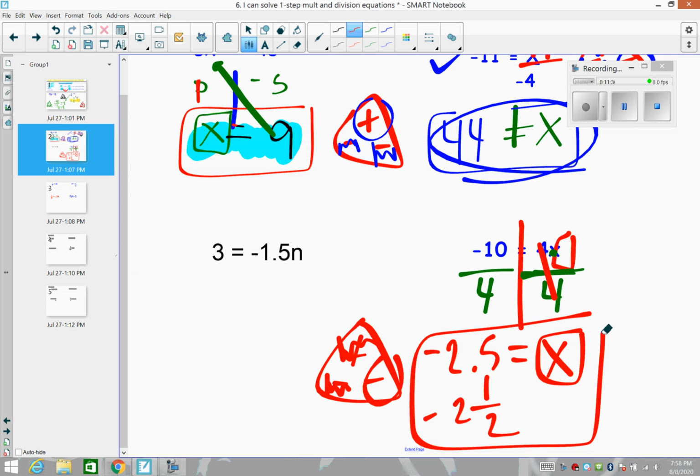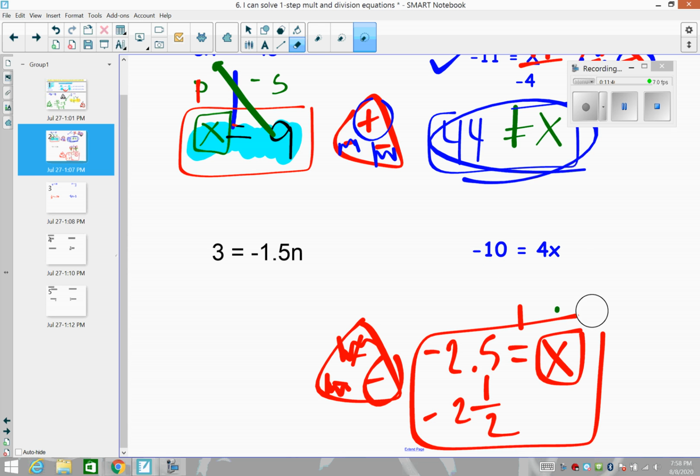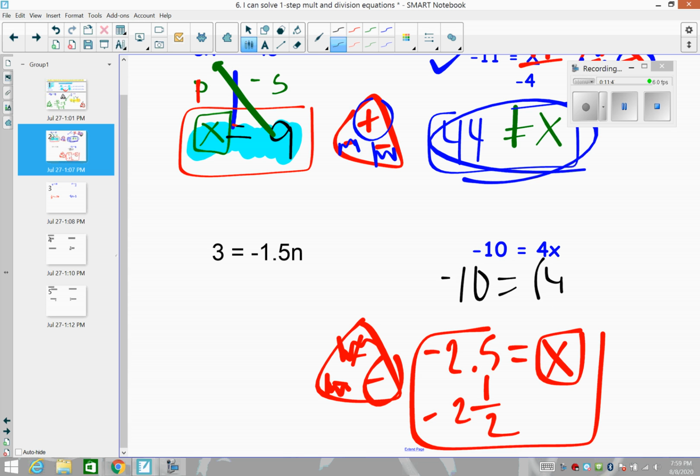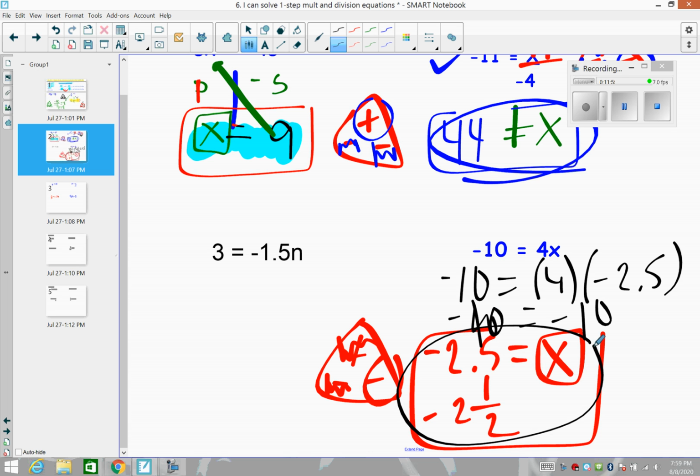So if you plug it back in, you substitute back in. I'm going to go ahead and erase the original problem if I can get the eraser to work. And we'll just verify that that is a true statement. So is it true that the left side equals the right side, that -10 is equal to 4 multiplied by -2.5? You can throw that at your calculator. Check it out, and indeed you get -10. So we know that this is the solution to the value of x.